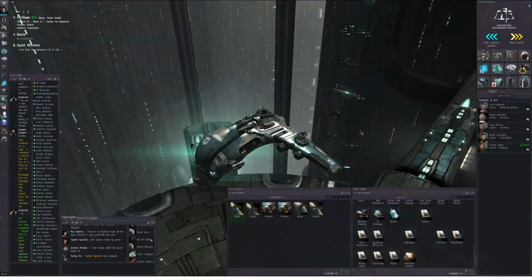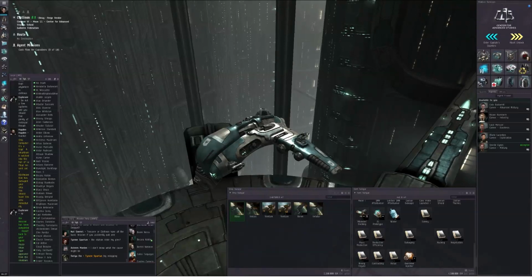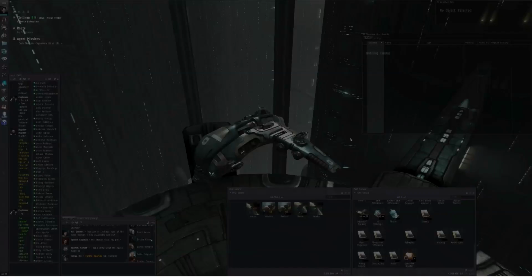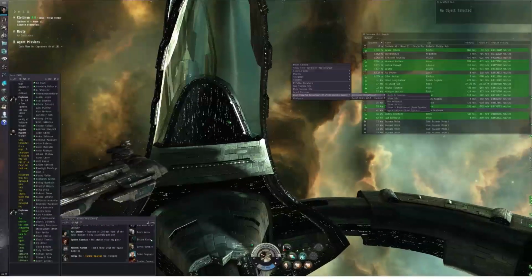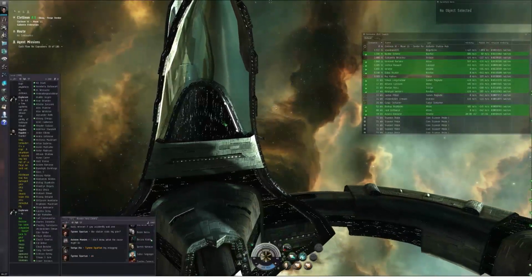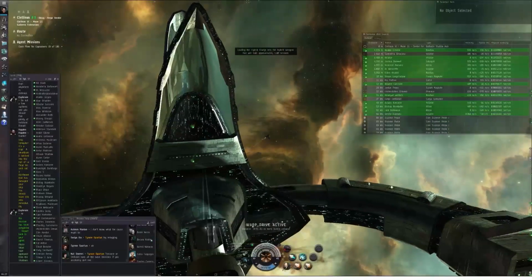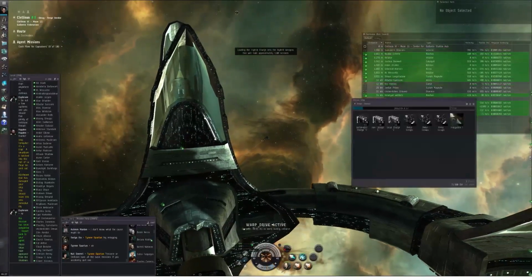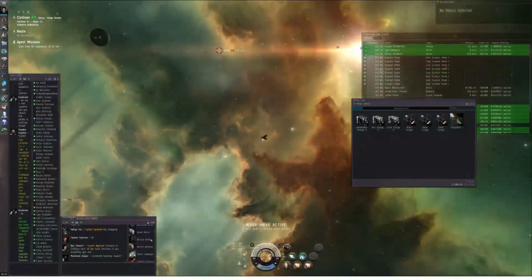Alright, so I'm going to undock. Right click, encounter dead space, warp to location. Control R to reload my guns, and how much spare ammunition do I still have? I still have 2,000 charges. Alright, I'm good.